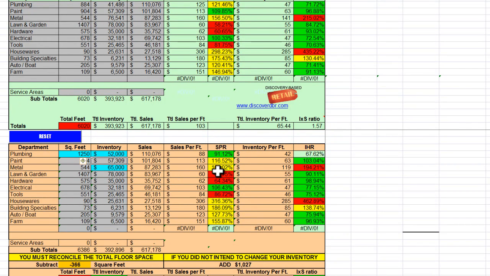This is working in a virtual world, and once you have it as balanced as you want to get it, knowing that you have to use your working knowledge of the store, you do the same thing with the inventory holding ratio, and then outline the changes that have been made in the aqua squares, and formulate yourself a battle plan.